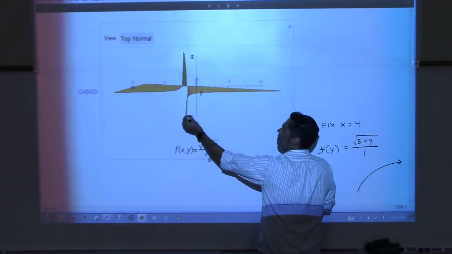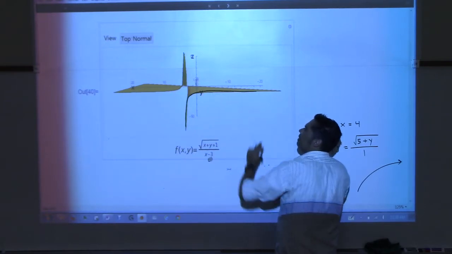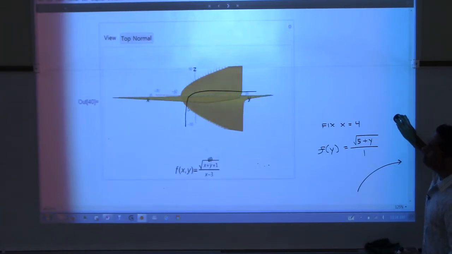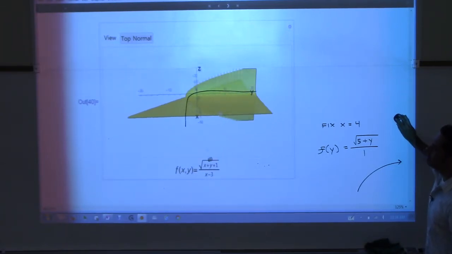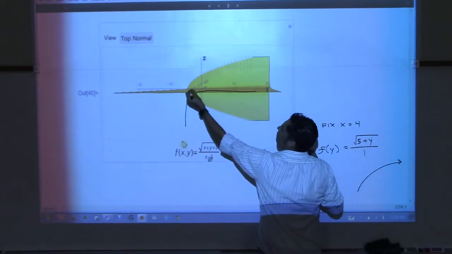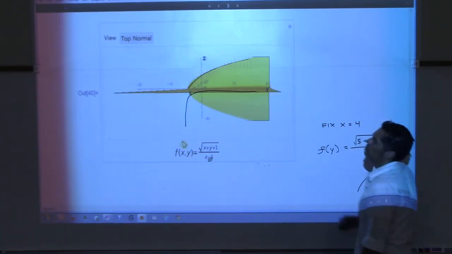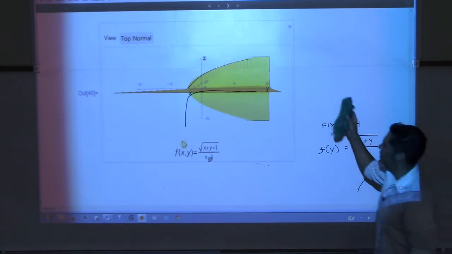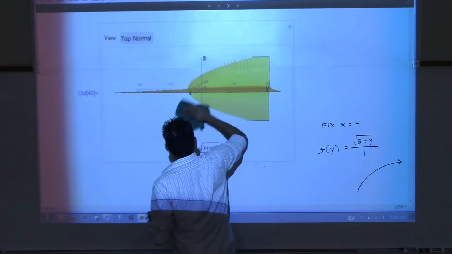This curve right here. You know what? It's not that way. Hold on, I got to turn it the other way. Man, you can't see it. Oh, there it is. That's your root function. There's a bunch of them, because if I make x a different value, it's going to move that root function back and forth. All right, we're getting a little beyond where we need to be right now.